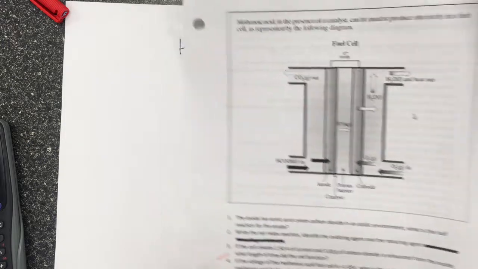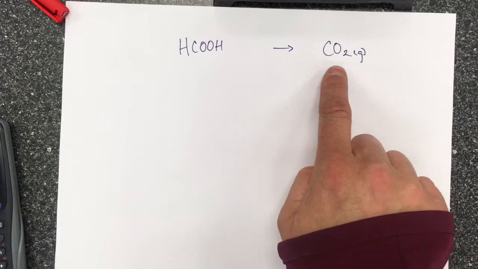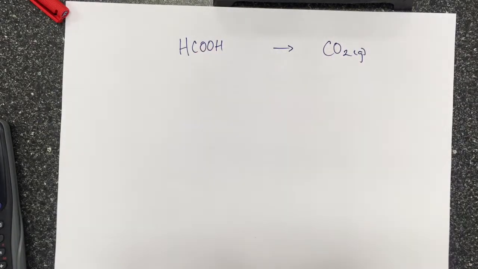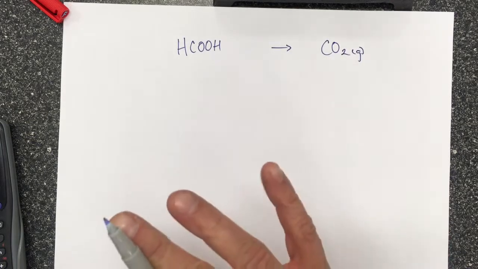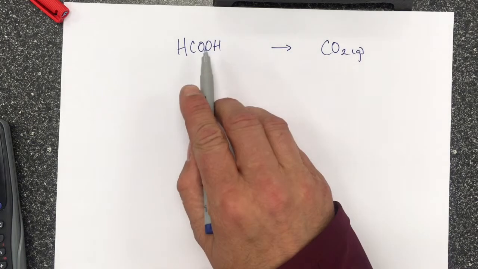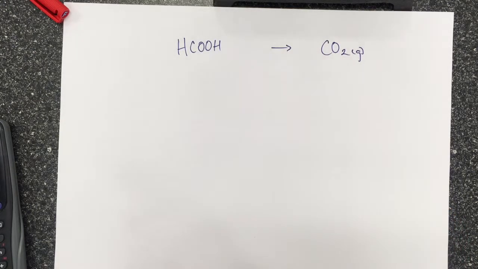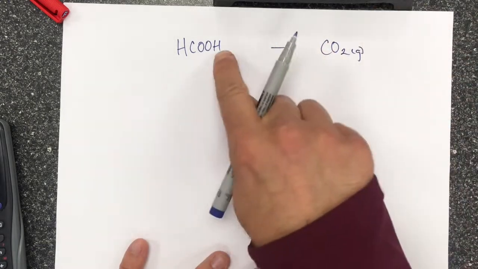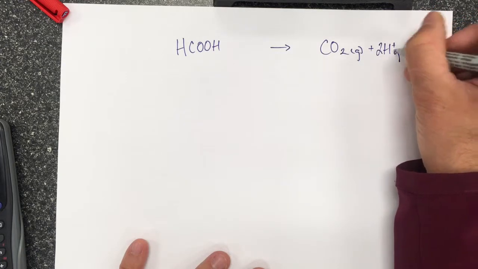Okay, so the first question, the anode has methanoic acid create carbon dioxide. It's obviously an acidic solution because it's an acid. So what is the half reaction? Now, I've got one carbon here and I've got one carbon here, so my carbons are balanced. The next thing I do is balance my oxygens using water. I have 2 oxygens and 2 oxygens. Looking good. Then I balance my hydrogens with hydrogen ions. So here I've got 2 hydrogens, so I'm going to have 2 hydrogen ions in the products.